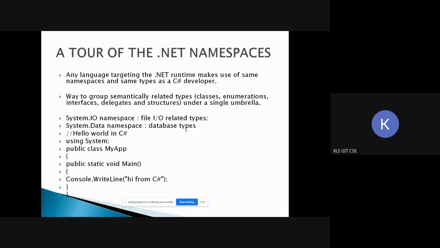So here's a sample. The System namespace provides a core body of types that you will need to use in .NET. So you cannot build any sort of functional C# application without making reference to the System namespace. We should also keep in mind that it's the root namespace for many other .NET namespaces.